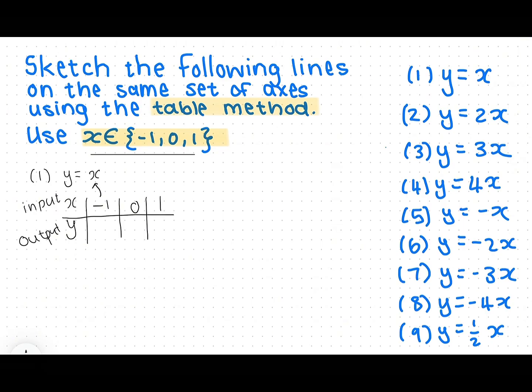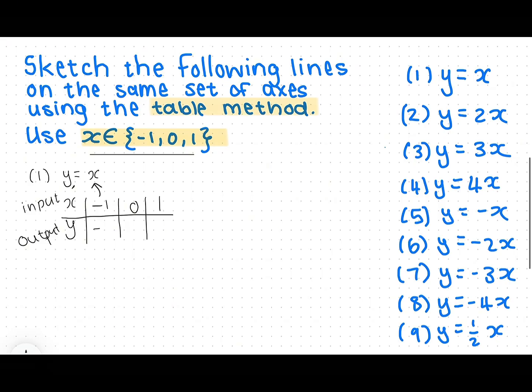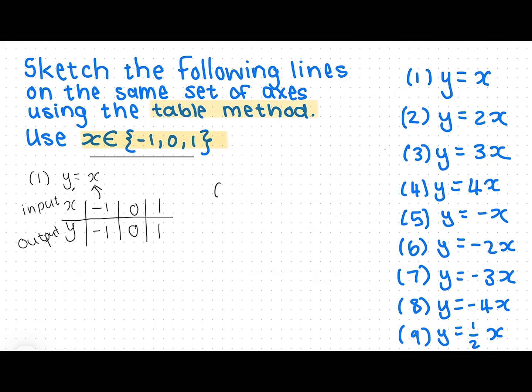Which are obtained when you plug in the x value into the line, and then whatever y spits out, that is the output you'll put in the table. Now this table basically gives us sets of coordinates, -1, -1, 0, 0, and 1, 1. Those are three coordinates which we are going to plot on the Cartesian plane.